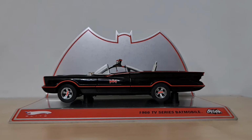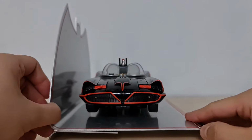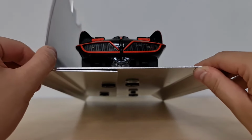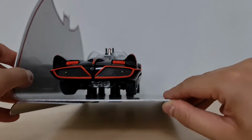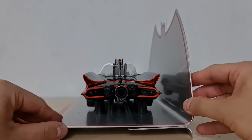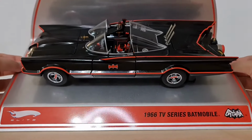Inilah itemnya selepas ini telah di unbox. Ini ialah dia punya side view. Front view, boleh nampak ada lampu sekali. Bawah dia boleh tengok sekali, boleh nampak dia punya parts. This is the rear view. And also, you can see the top view.